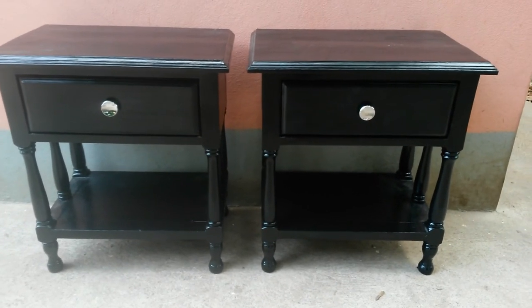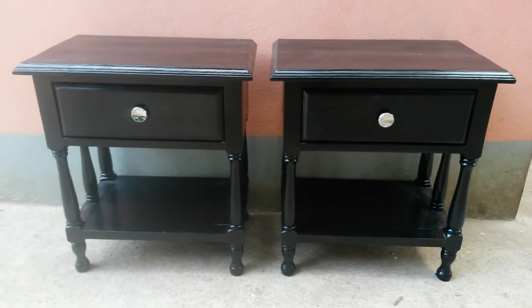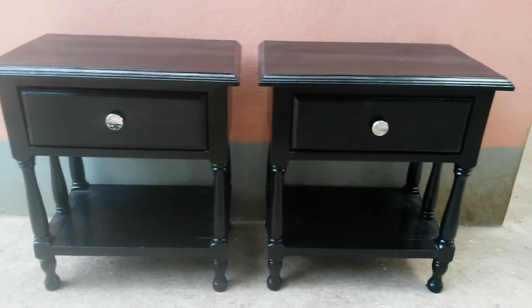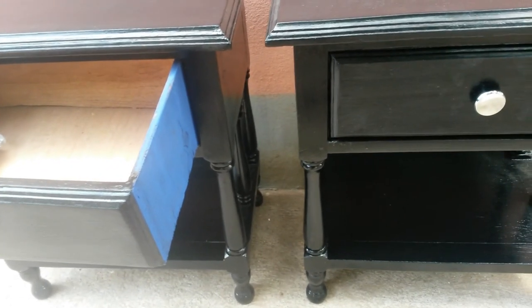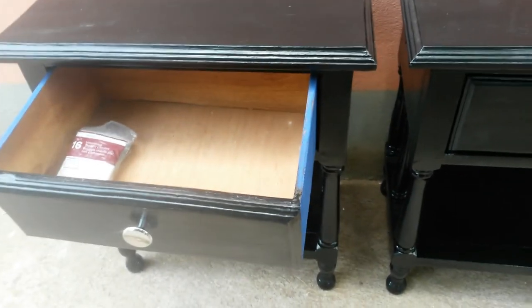So I put on the knobs, I painted them, and as I said, my dad helped me to sand them down. But yeah, this is a finished product. Hope you guys like. Oh, let me show you guys the drawer. The sides of the drawers are blue. Yes! So I'm loving them. They're great.